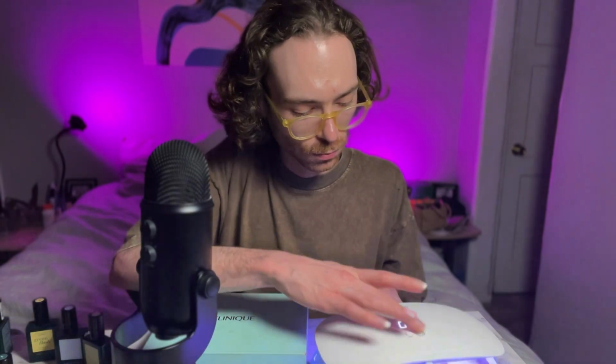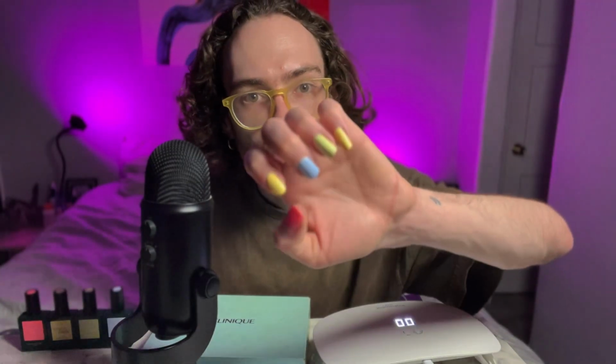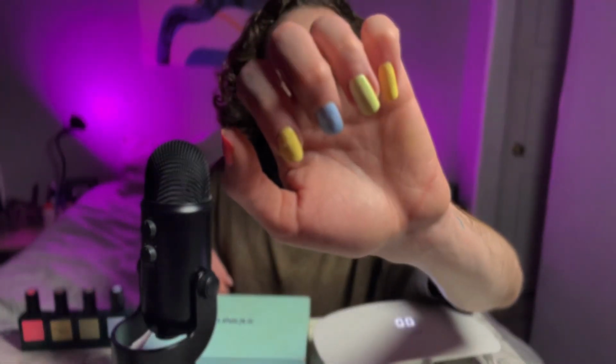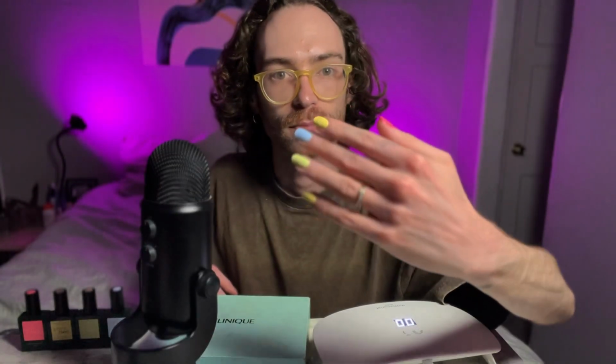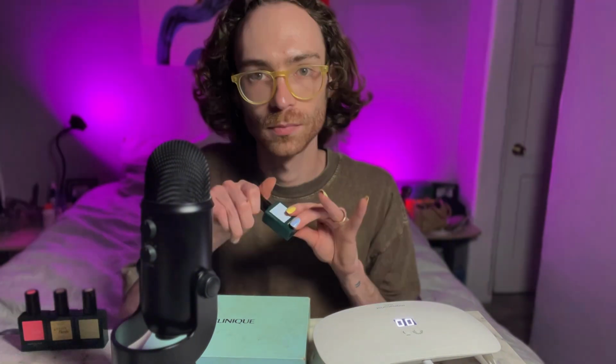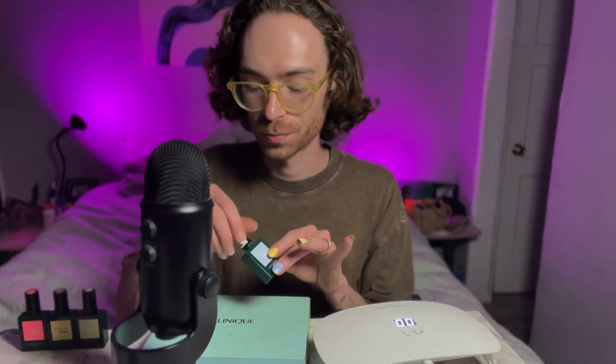Alright, so I'm going to cure this. So this cures for 2 minutes. Then I'm going to do another coat on top. Okay, so I did another coat and cured it. Now let's try doing the dots. We're going to start with the blue.